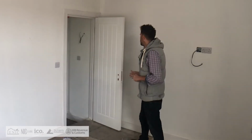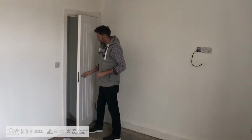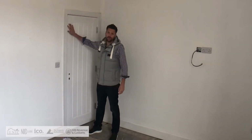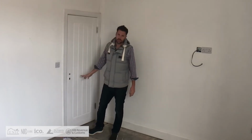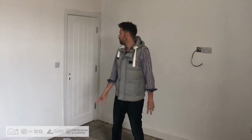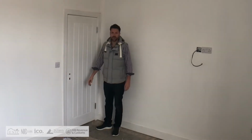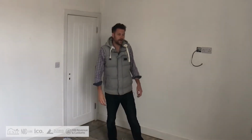What's been happening is we've got the doors installed, and they've been painted as well. They fit in absolutely fantastic. These are FD30 fire doors. We've changed the style of them this time. Rather than the colonial style, we've gone for a more modern look, and it just looks great. I'm glad we've made that change. It was a call from my business partner, who suggested let's look at changing the doors up, and I'm glad we've made that move, so good on him for suggesting that.